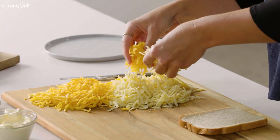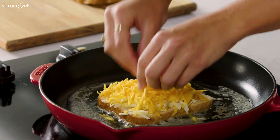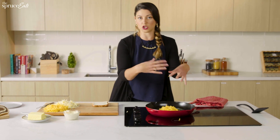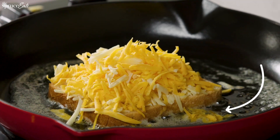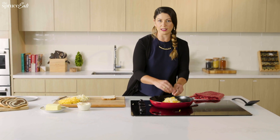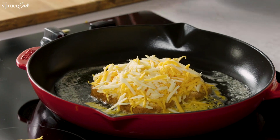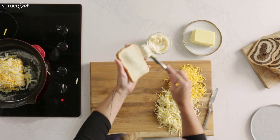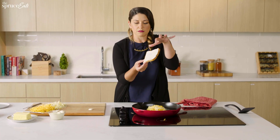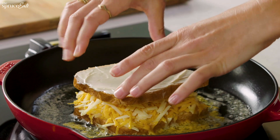I'm going to start adding the cheese. This is where it gets a little messy, but so be it — the little crispy fried pieces of cheese that fall on the outside are like an additional added bonus. I'm mixing as I go. If I just put all of the sharp cheddar down as one layer and then the Gruyere, it's kind of defeating the purpose of having the blend. Last step: mayo the outside of the top of my sandwich — we want the mayo face side up.